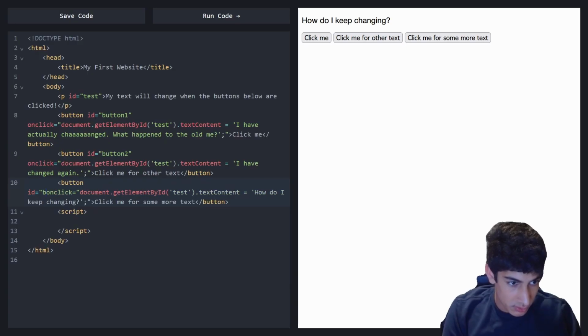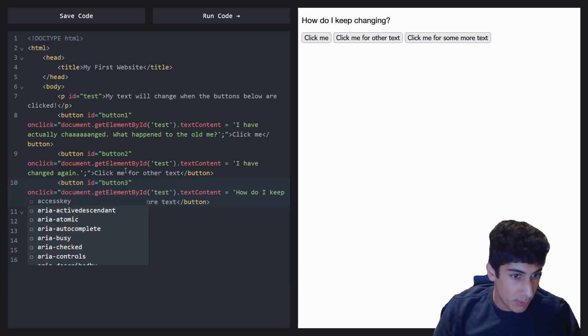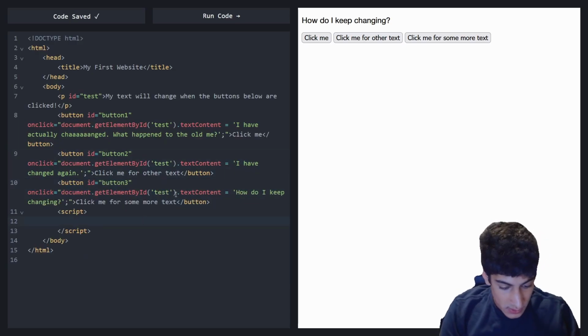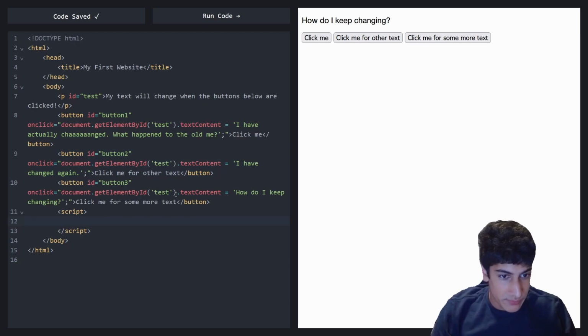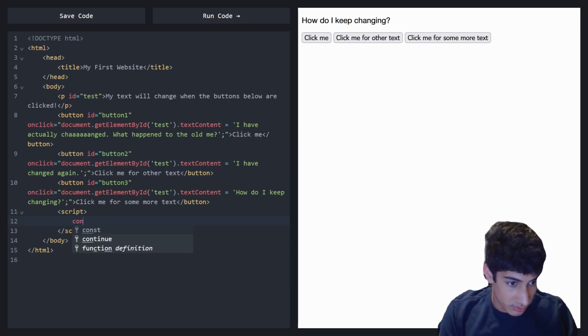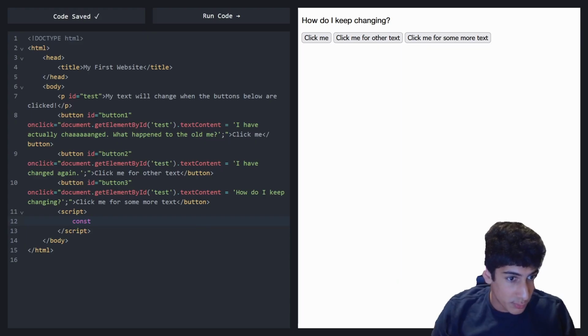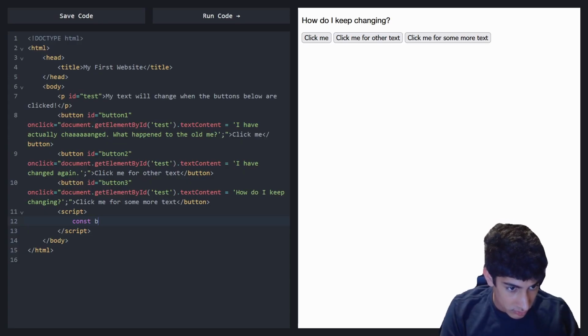And then the third and final one, button3. And then we can define variables for each of the buttons. So, for example, const, because the reference to these buttons is not going to change. So, button1 is what we'll access first.